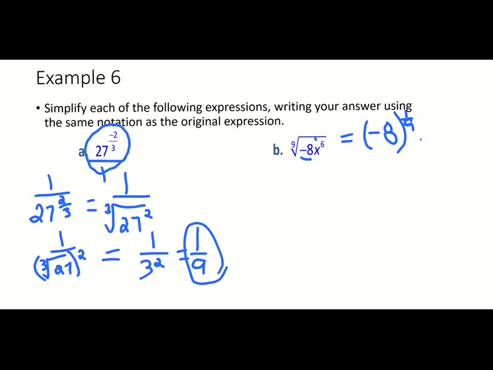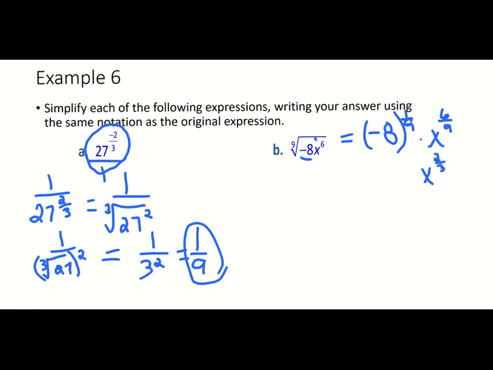times, now x is another factor, and that's going to be to the 6/9 power. Okay. Now what I need to do here is, really when it's written like this, I can't do any more simplifying. But what I can do, my 6/9, I know that I can simplify that by 3, so I can make it 2/3.